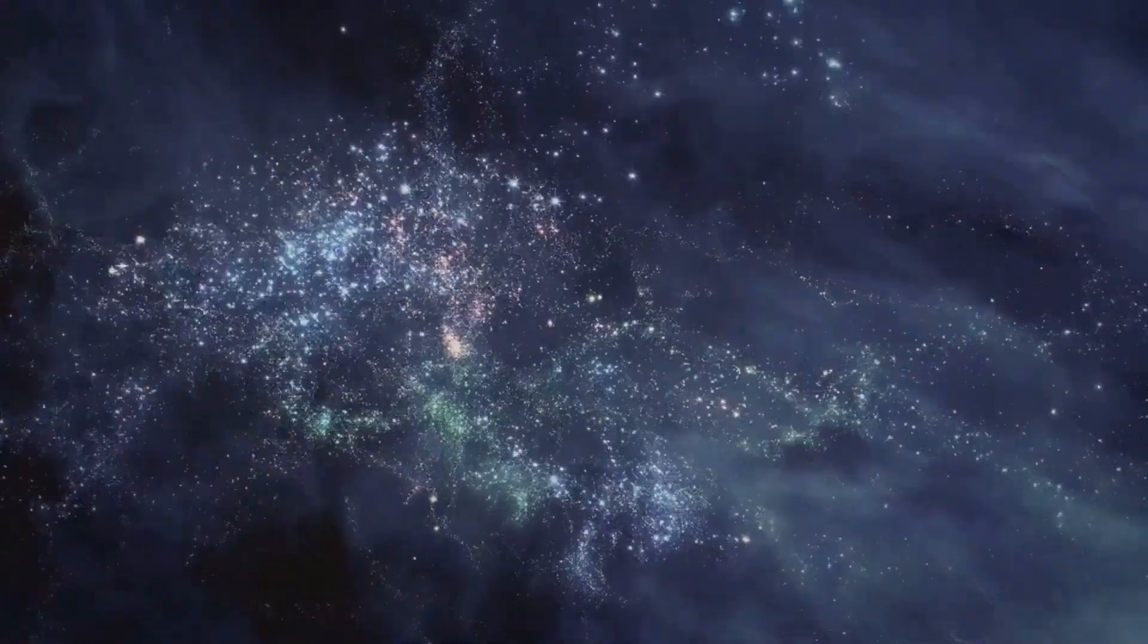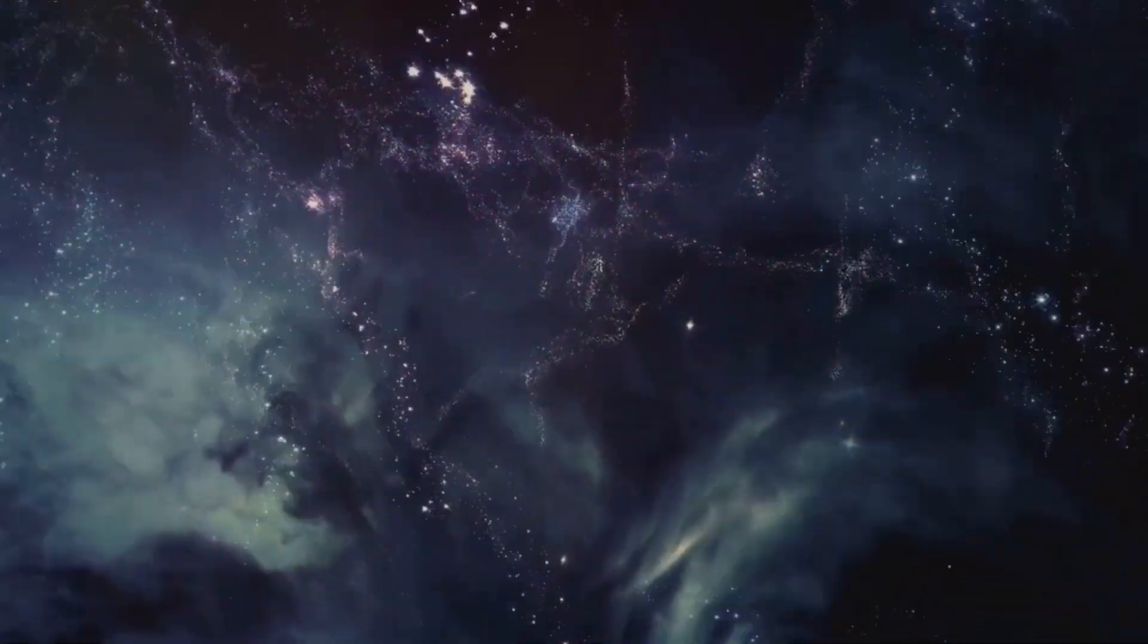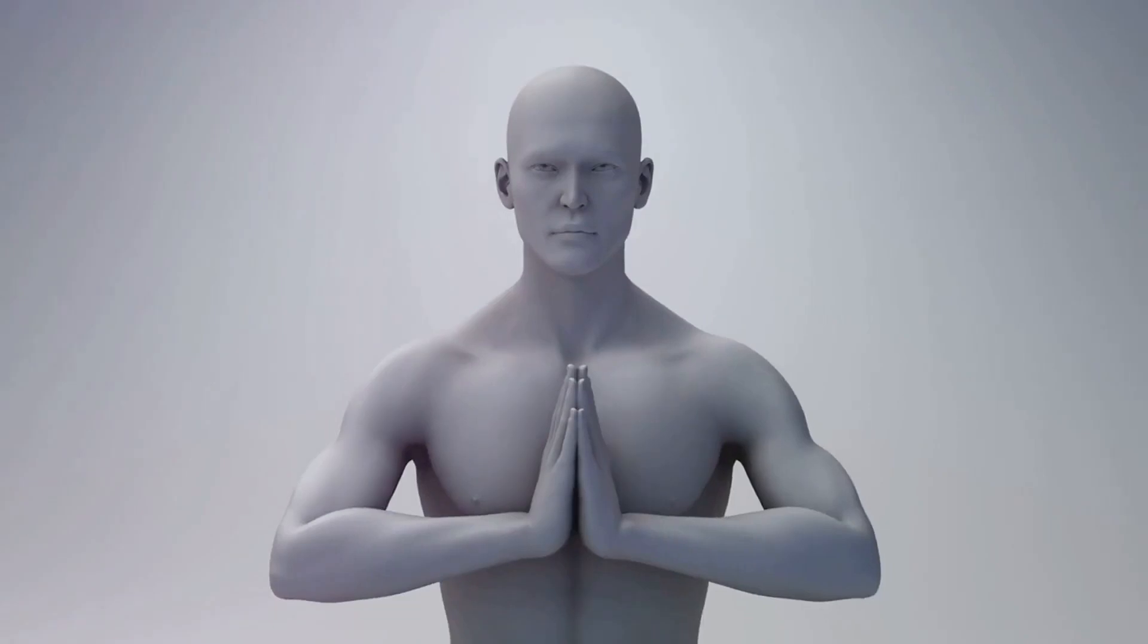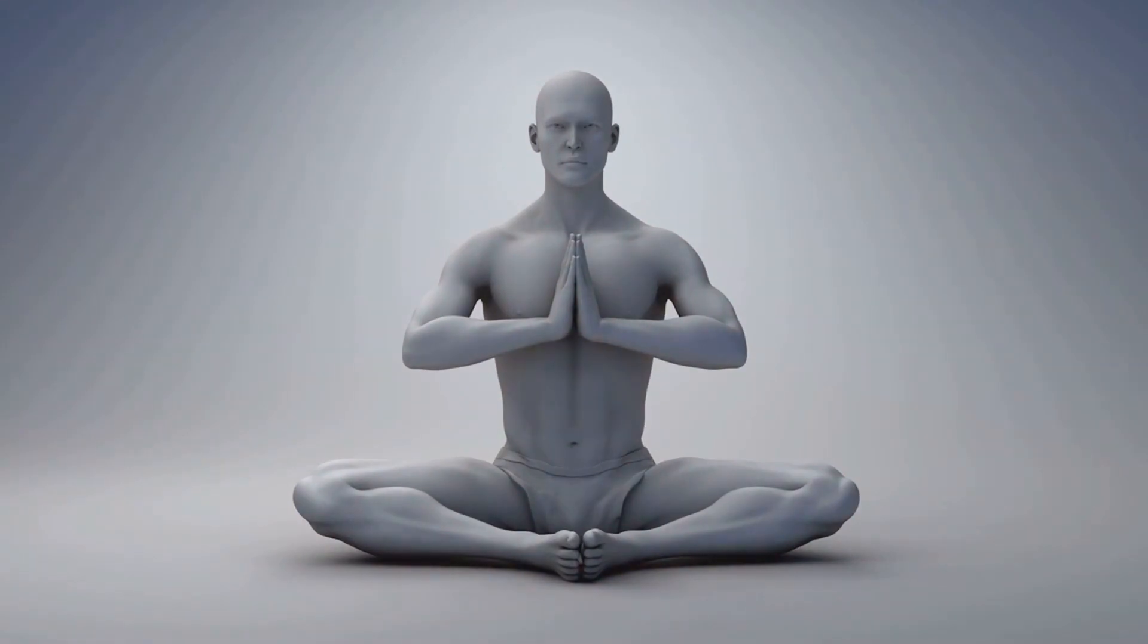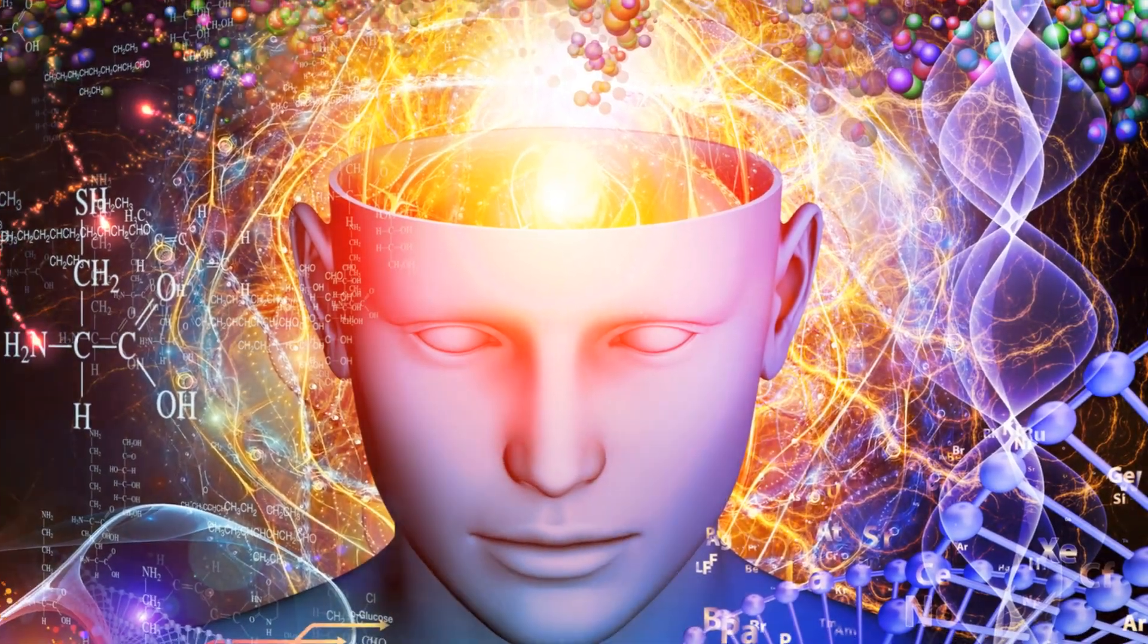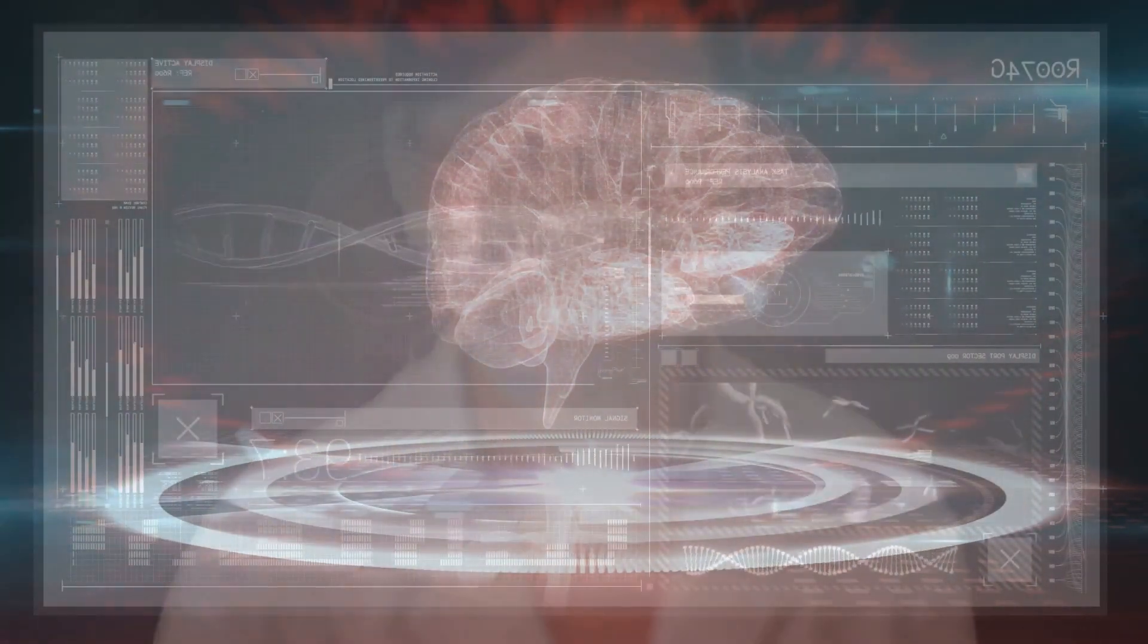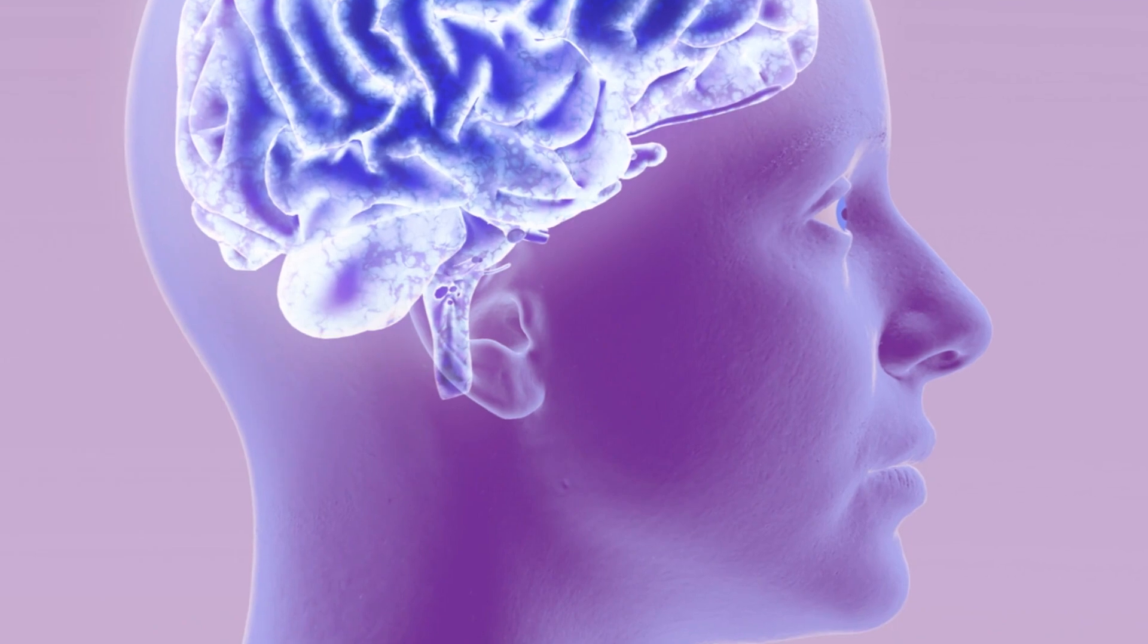A Type 9 civilization, a society that has reached a level of technological advancement so great, it can manipulate the very fabric of the multiverse. What could this mean for us, and for the universe? Firstly, let's delve into the philosophical implications. If a civilization could reach such a stage of existence, it would fundamentally shift our understanding of what it means to be alive. The line between life and godhood would blur, as beings of such a civilization would possess capabilities akin to deities of ancient mythologies. They could create or destroy universes, alter the laws of physics, or even manipulate time itself. It would compel us to redefine our concept of life, consciousness, and reality.